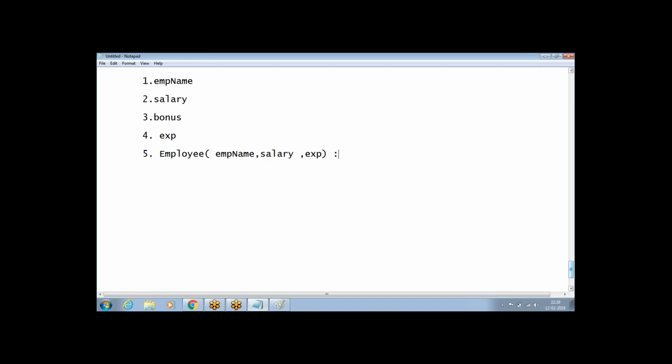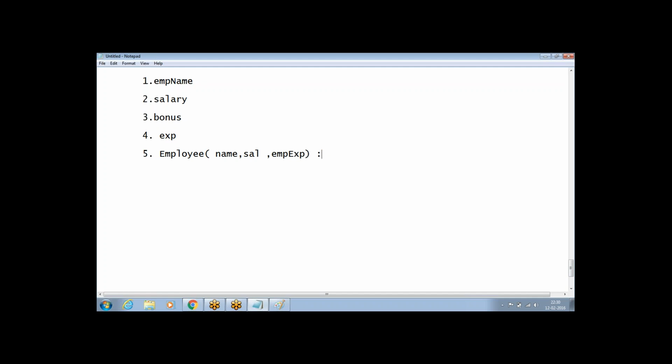In the constructor you are passing employee name, salary, and experience, three values. Whatever values you are passing, I am assigning these values to the data members.